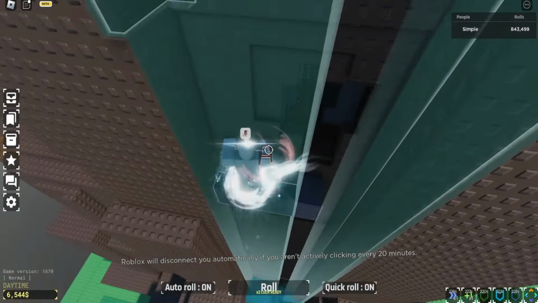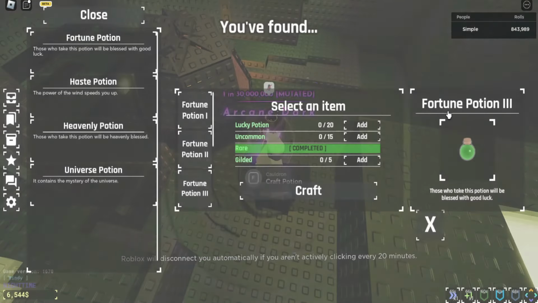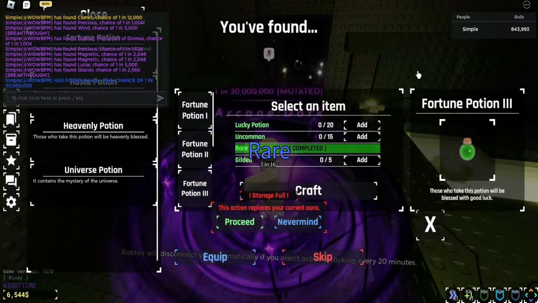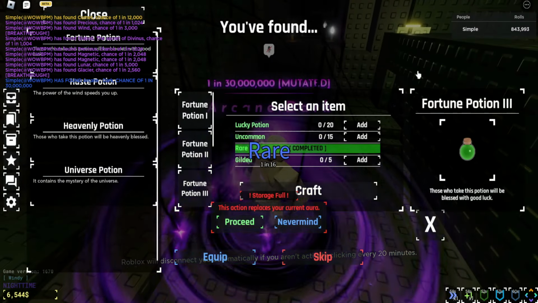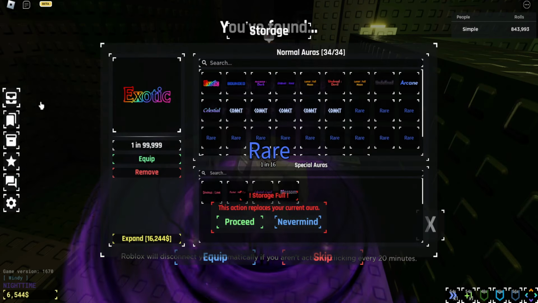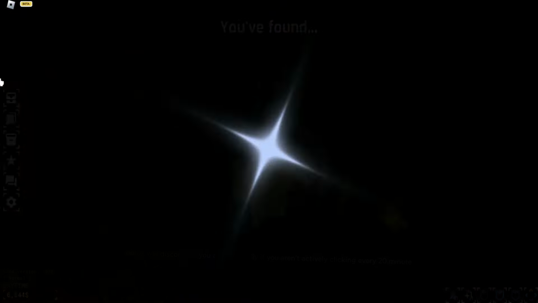There we go. Oh, what's this? Oh, I think this is that 1 in 70k or whatever. I don't know what it's called, but yeah. What? Yo, the hell? No way! No way! What the hell? You're lying! You're lying! What?